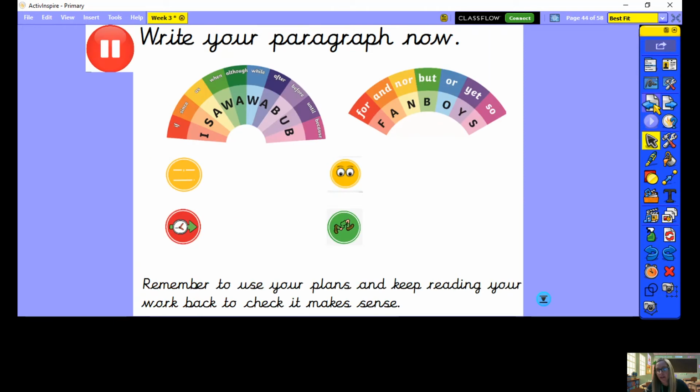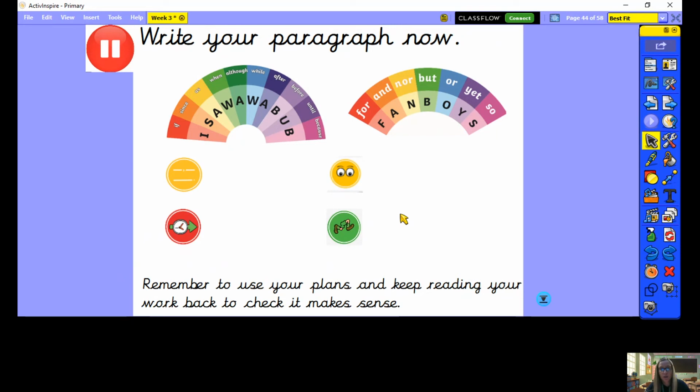Okay, so now you're going to think about those three chunks that I've just gone through to write your paragraph. Remember those really important things that you're looking at. On your plan, you will know for this plot point whether you're using complex sentences or fronted adverbials. You might have some examples of those already written down. Remember to describe what you notice, what you can see, and really think about using precise verbs to describe the action. You're going to pause the video.